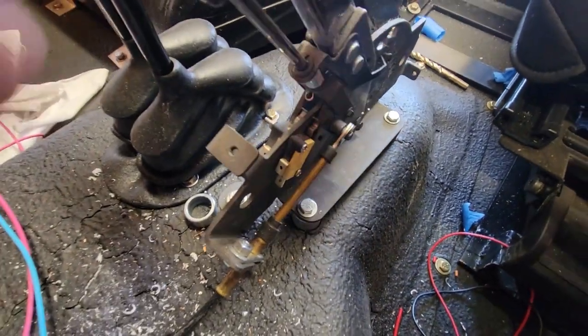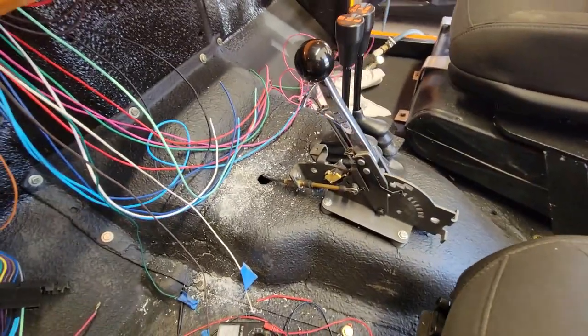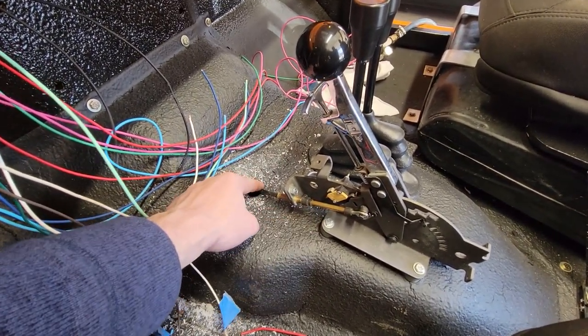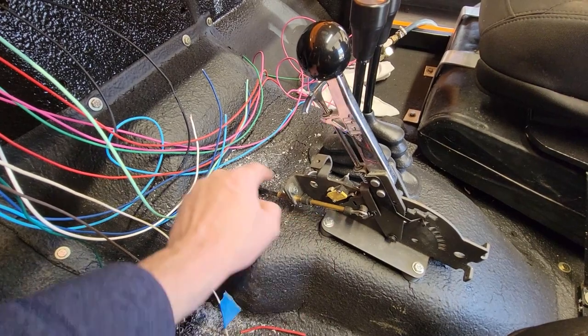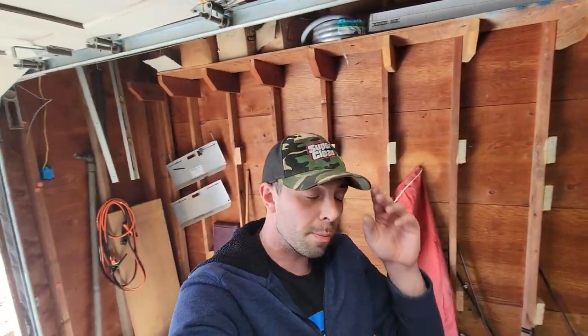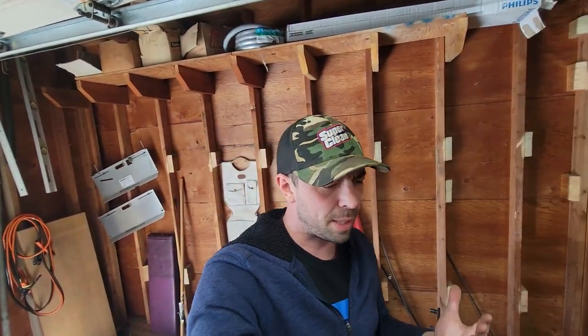So we are gonna wire that stuff up, and because in order to take the body off, you would have to take the cover off the shifter and take this cable off, I am going to just run the wires through the hole in the floor and not use the bulkhead. I wanted most everything to go through the bulkhead, but in this situation, I don't mind because A, it would take way more wire, and B, like I said, you have to remove that cable anyway, so there would be no taking the body off without addressing that.